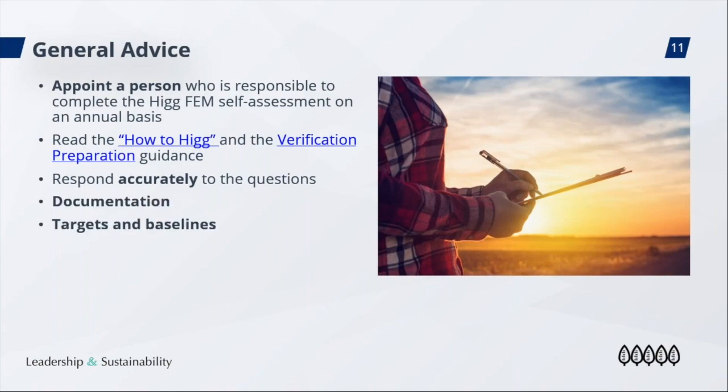Then also be clear when you're setting targets and baselines. So do some thinking before you start with those sections. The energy section, the water and the waste, specifically where you set quantitative targets as well. It's very important that you know exactly how much you consume, for example. That's already a level 1 question. But then at level 2, you will draw a baseline, and you will also set targets and follow up on targets and have implementation plans.